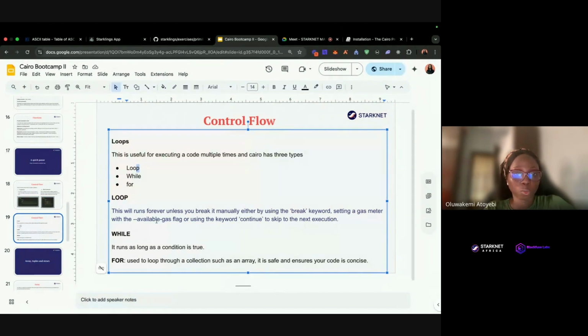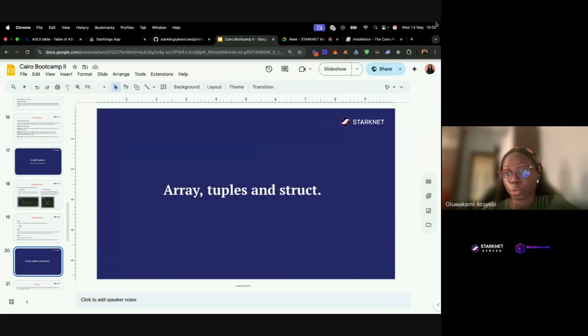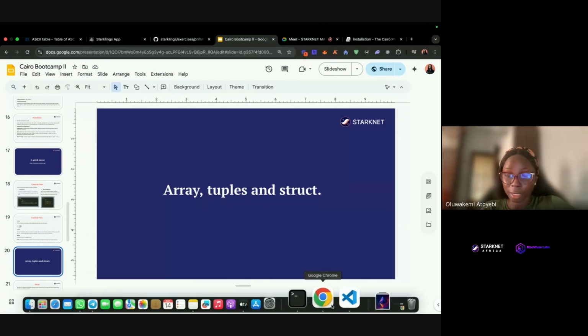So moving on, we'll be moving to array, tuples, and structs. We already discussed tuples, so I'll just be going through array and struct. I'll try as much as possible to wrap up fast so that we can do a bit of Starklings exercise.